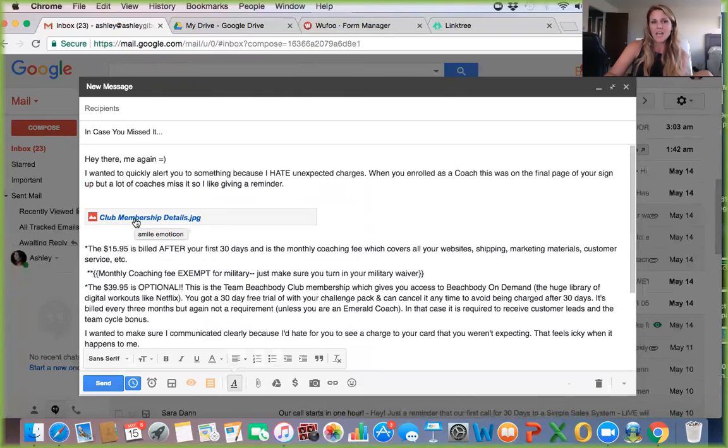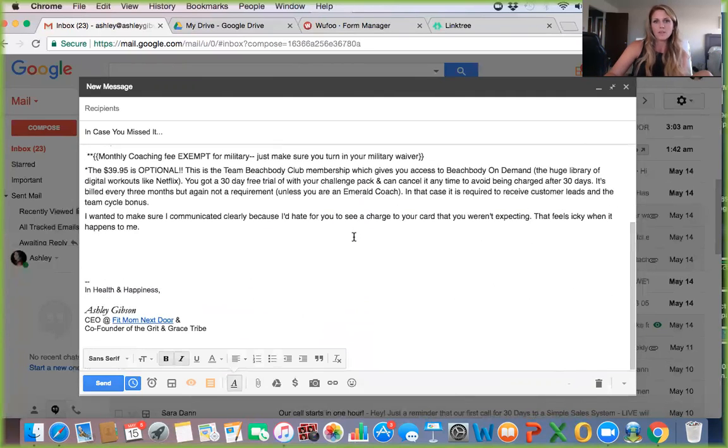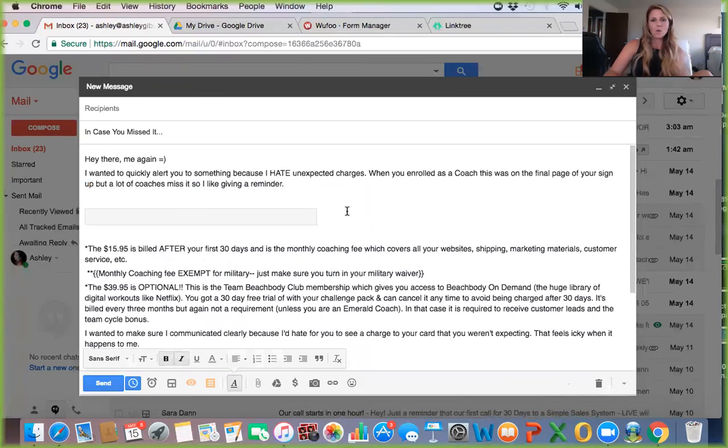But it doesn't actually show the photo in the email. It has this weird link instead. So what I do for anything with a photo within my snippets is I'll go back, I'll delete that, and then I'll just insert the right photo real quick. So if there's a photo in there, they don't always transfer over. That's one quick caveat to Streak.